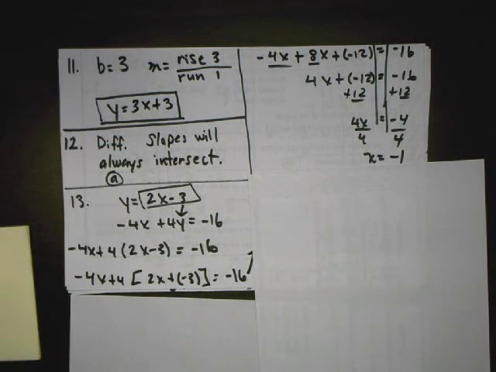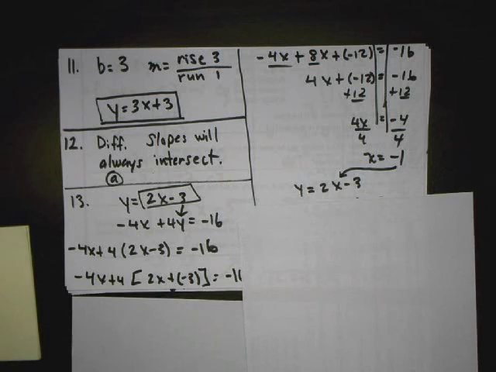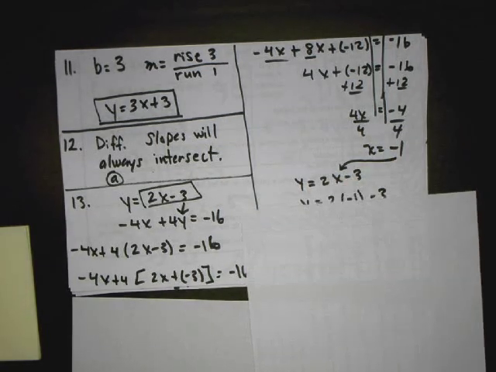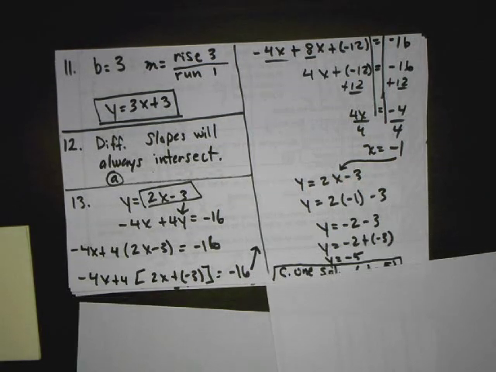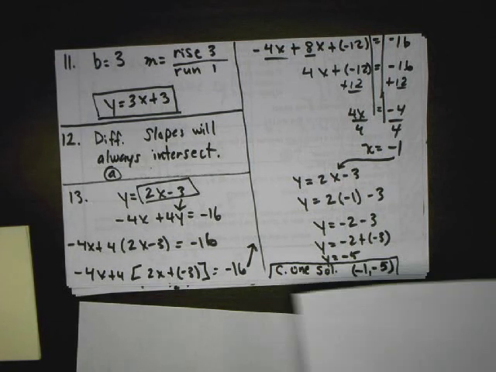Nothing weird happened here, right? My x's didn't cancel out. So it's not infinitely many or no solution. There's one solution. But there's 2 options. Okay? So already I know it has to be C, but just to make sure I didn't make a mistake, I plug negative 1 into one of the equations. I solve for y, and I see that y is negative 5. So I know for sure now that C has to be the answer for this one.